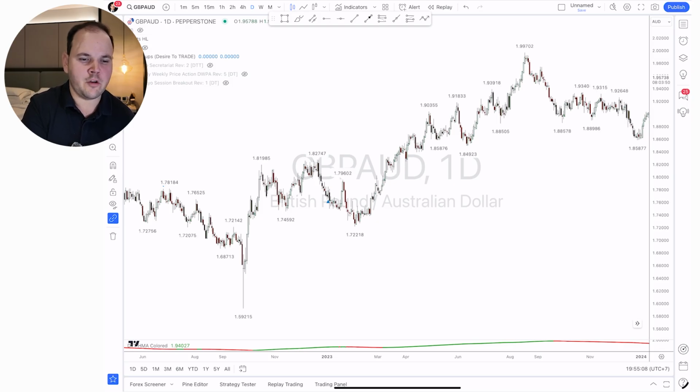You can search for this pivot HL. You'll find some indicators about this. Or it just gives you a good idea of what the price is with these labels, so you can easily identify lines and zones from there. That's a kind of a cool tool.